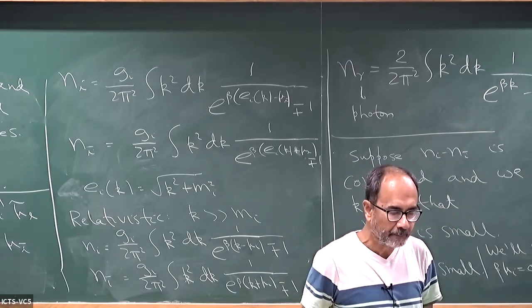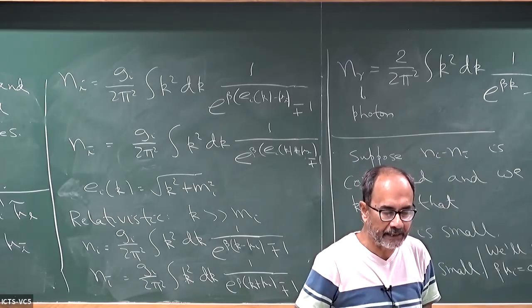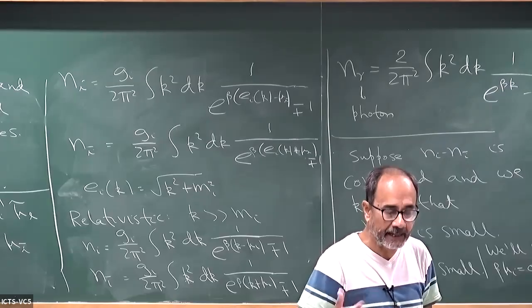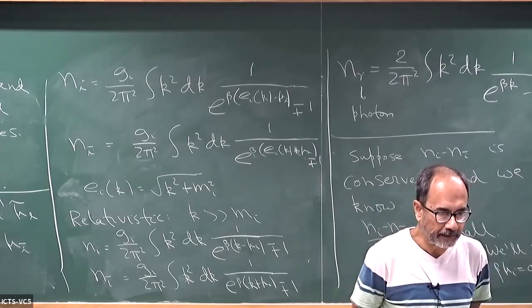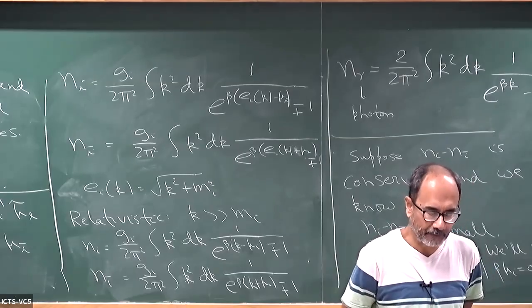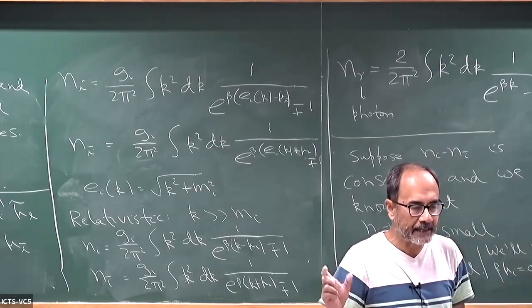So the point is N_B over n_gamma was small in the early universe. Similarly, N_L over n_gamma, where L is lepton number, was also small, as in the current universe and hence in the early universe. So we'll take these asymmetries to be small.